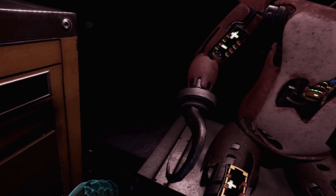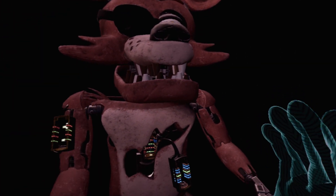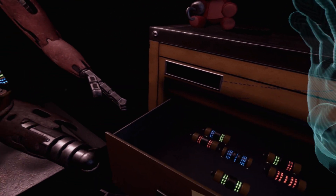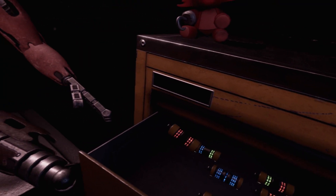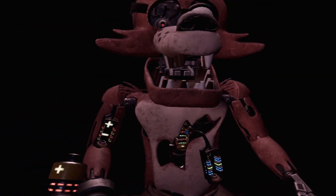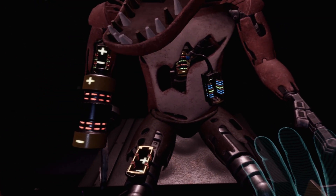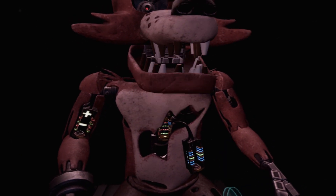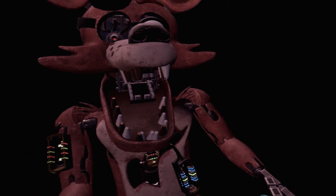You will need to place new control fuses in the exposed receptacle to continue. There's a tape down there! Retrieve the fuse from drawer number one that matches Foxy's leg receptacle. To avoid bodily harm, wait for Foxy's legs to stop moving before inserting the control fuse. It looks like they're both red, so this one should work, right? Please don't kill me. Gotta wait for his legs to stop moving. Foxy has regained control of his legs. Yay! It is recommended that you keep an eye on Foxy at all times. I'm smart!